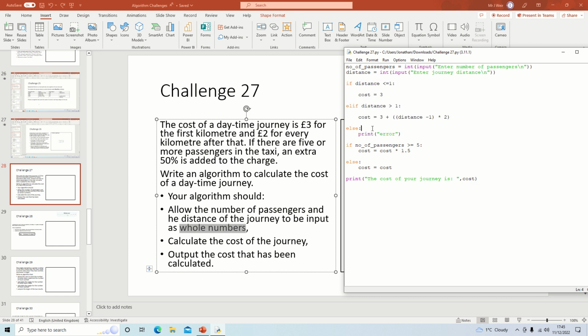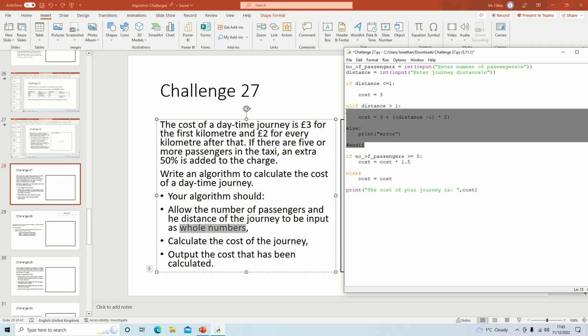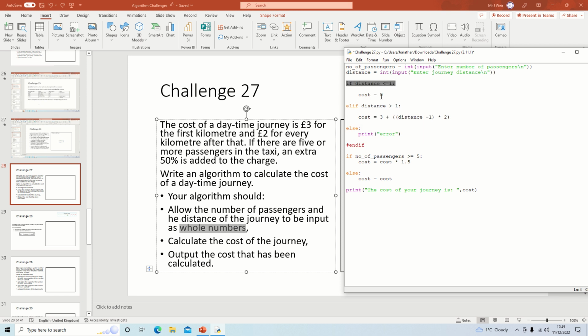When we get to this particular part of the program, sometimes in the exam you might see it written as with a comment. You might see end if written down in the program, and that is basically whenever that if statement takes place, that is the end of this original if statement. So this is where it begins, this is a continuation of it, and this is where it ends.